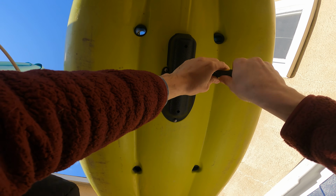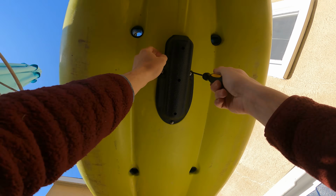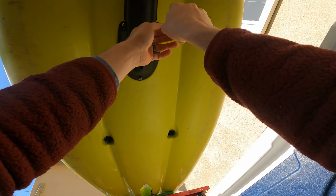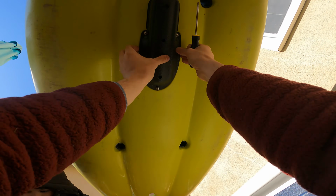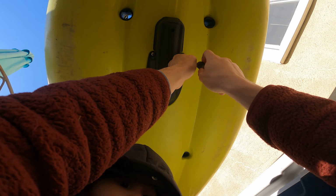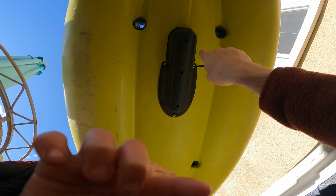If I could do this part over again, I would advise don't tighten these too much, because I over-tightened them a little bit and the plastic started bending. So just be careful.